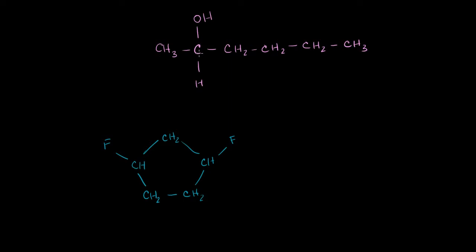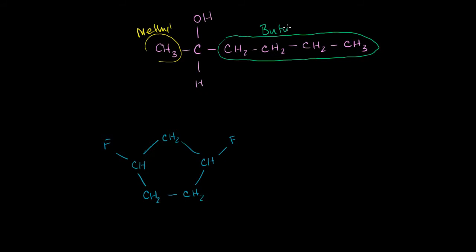This one looks interesting. Looks like it could be a good candidate for a chiral center or a chiral carbon or an asymmetric carbon. Over here on the left, it's bonded to a methyl group. And here on the right, it's bonded to a butyl group. Over here, it's bonded to an OH, and then over here, it's bonded to an H. So this is definitely a chiral carbon. We could put a little asterisk here. That's how they often denote that this is a chiral carbon.